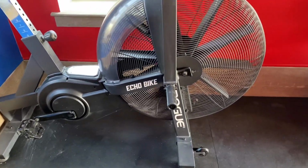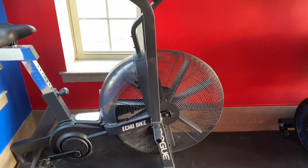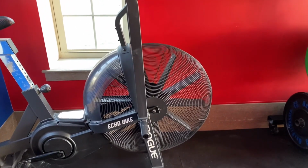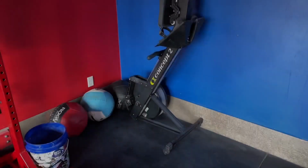So one thing about that, like a typical chain bike, you coast when you stop biking. On this one here, when you stop pedaling, that bike stops. So coasting calories, coasting meters, you don't get that. But the thing is built like a tank. No reason that this thing should not last for many, many years.